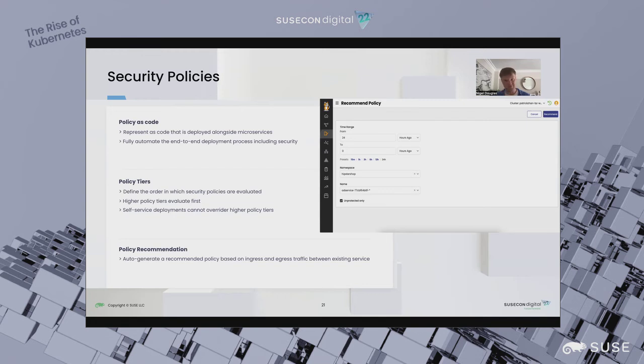What's also cool, and you can see in the screenshot on the right, is if you're new to policy or there's an incident that occurs and you want to block it or allow it, there's a policy recommendation feature, which in the UI, you just click on recommend, target the workload that's broken. And based on historical traffic, it will say, allow these ports and protocols between these pods based on label. So it has all that context that it aggregates. If you wanted to deny to a strange pod that's currently communicating or historically was communicating, still use recommendation and just swap allow to deny. So it's a really, really cool feature, and it certainly speeds up the process of responding to security incidents.